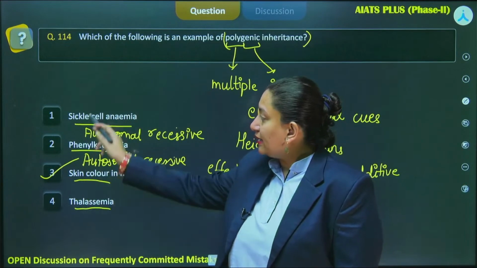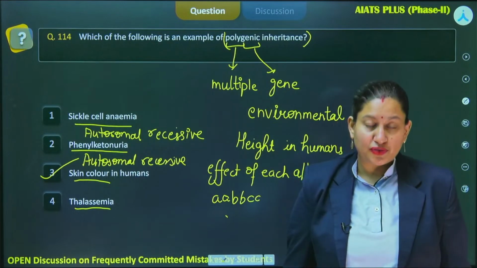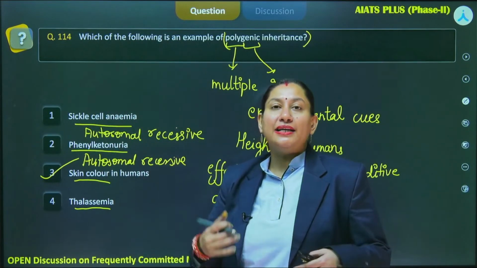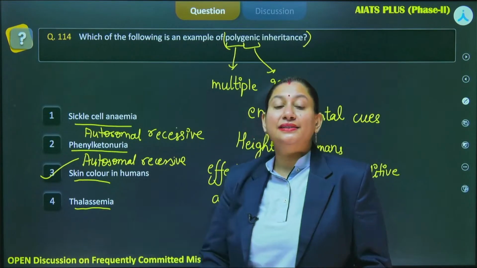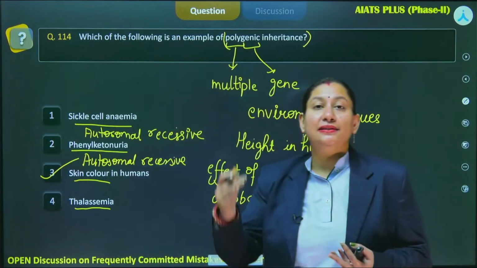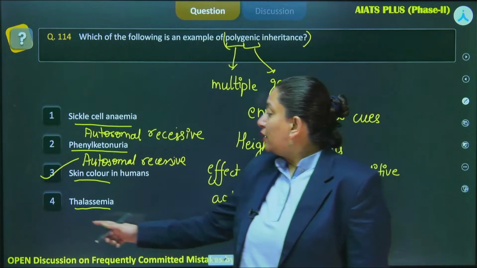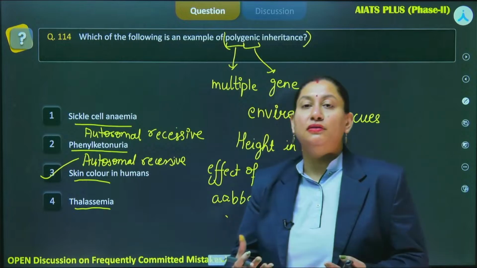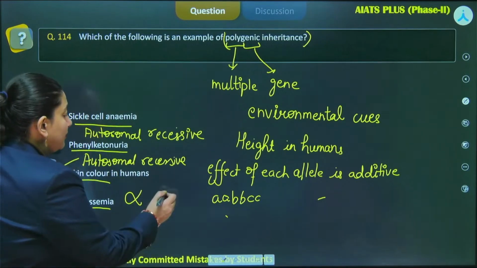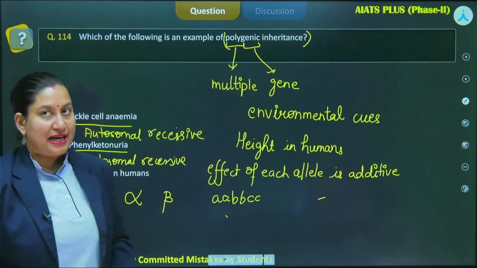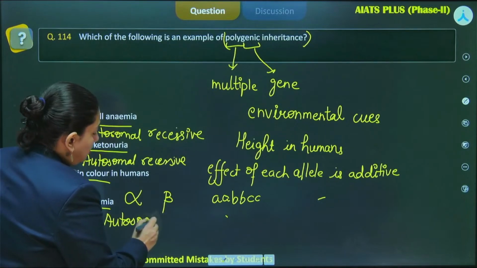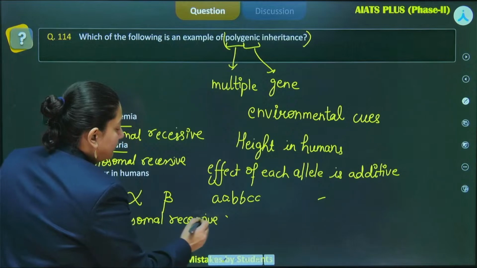Now, the last one we have is thalassemia, right? If we see the similarity between sickle cell anemia and thalassemia, both are blood disorders. In both of them, hemoglobin is affected. Over here, non-functional or lesser functional hemoglobin is produced, whereas in thalassemia there is reduced synthesis of hemoglobin. Which particular chain is synthesized in a lesser amount decides which type of thalassemia it is. If there is reduced synthesis of alpha chains, we call it alpha thalassemia. If there is reduced synthesis of beta chains, it is beta thalassemia. This disorder also has an autosomal recessive inheritance pattern, right?